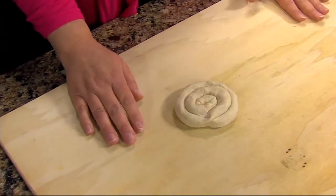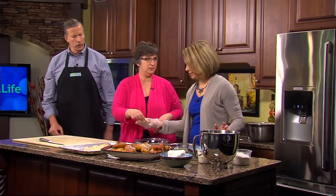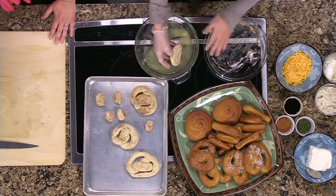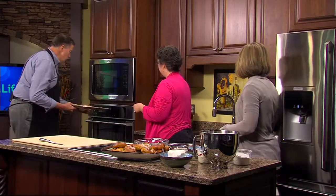Do you want to make a pretzel roll? I haven't mastered anything else yet, so you might as well show me something new. We make sandwiches with pretzel rolls — we slice them in half and put chicken salad, turkey, or roast beef. This one we can put vanilla icing on.